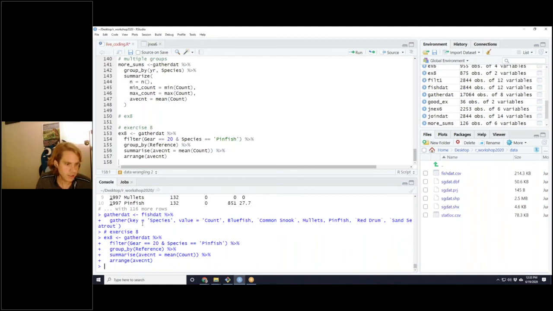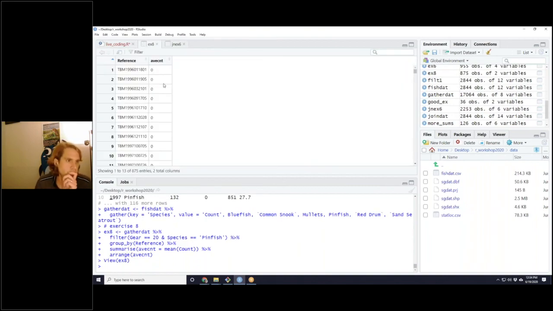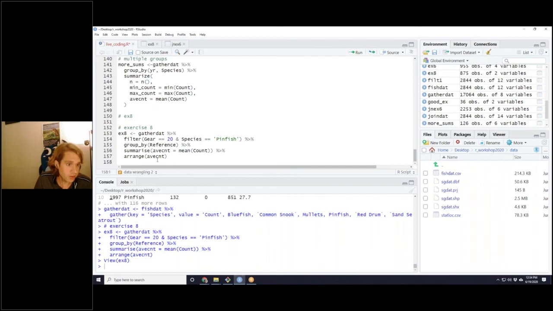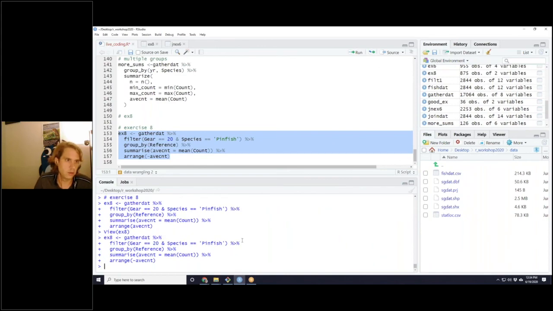When we'll look at that, by default, arrange will arrange it in ascending order. A neat little tidbit is if you don't want to do that, you can use the minus to arrange it in descending order. So I just did that for fun.